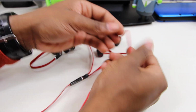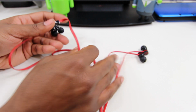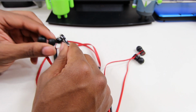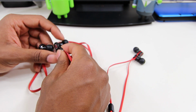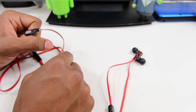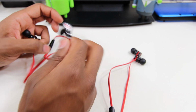Now the remedy to the heavier cable is the little clip that comes with the earphones. You can clip it onto your shirt or anything like that, and you don't really have to worry about that. But if you don't like using that little clip, there is a chance that these will fall out of your ear. So the design aspect, that is one of the flaws there.